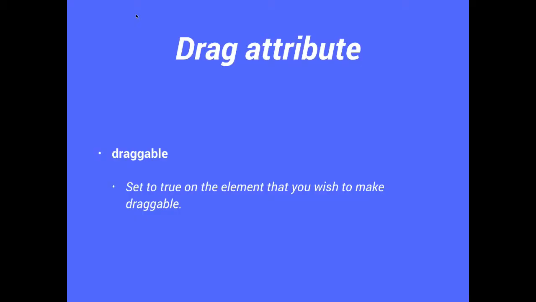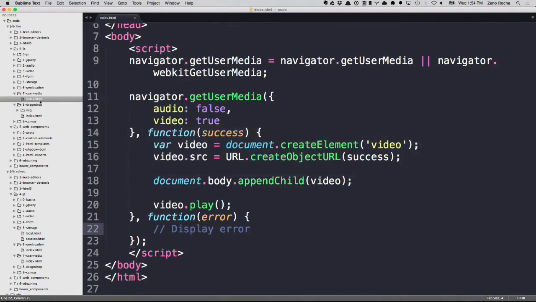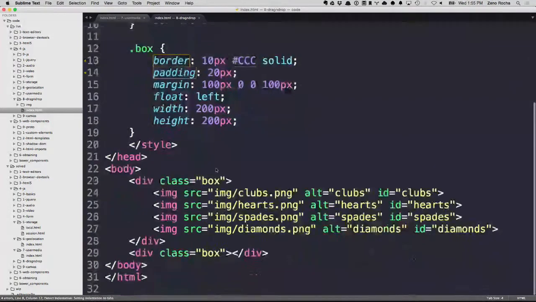Right now we have this new API, the drag and drop API. And the way you work with that, the first thing you need to care about is setting this draggable attribute. So I'm gonna do that. I'm gonna open this new file over here, and I'm just gonna create a new one.